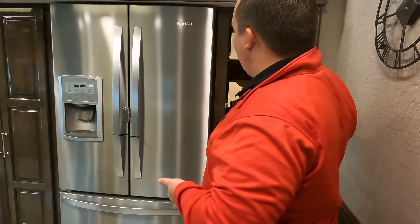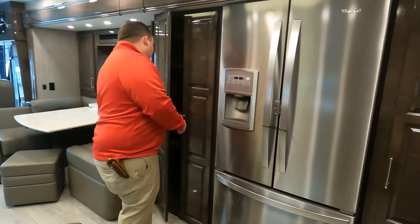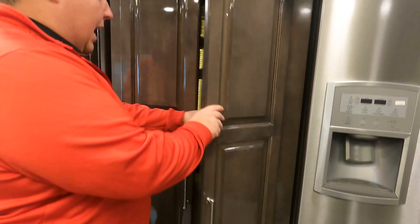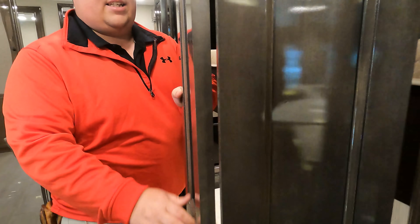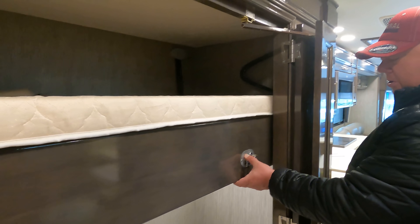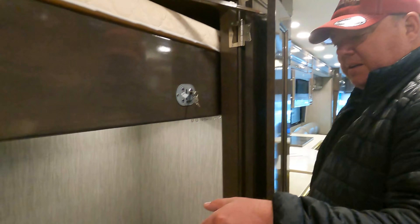There's a nice big Whirlpool refrigerator with freezer and ice maker, plus even more pantry space — the pantry space in here is unbelievable. A subwoofer is also included. Coming down the side, this is the bunk bed area — the bunks are electric. Press the buttons, and the bunk goes up flush, revealing a closet with hanging rod below. There are two Insignia TVs in here for the kids, but it's really great storage when the bunks aren't in use.